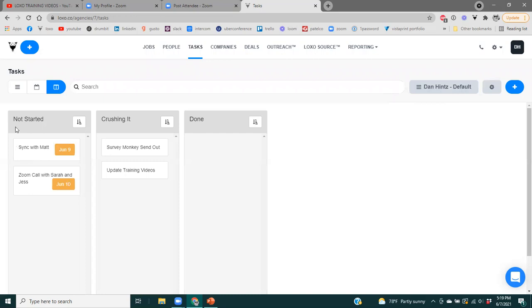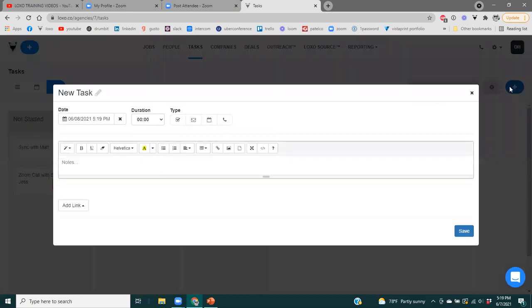Now, to create the task itself, you're going to use the blue add button at the upper right here. Click on that. It's going to give you a handy template. Pretty basic. First, give a name to the task, like call Tom Jones, right? And then write yourself a little note. Hey, Dan, don't forget to call Tom when he gets back from his big surfing trip in a couple weeks, whatever, just to jog your memory about what this task is all about, right?